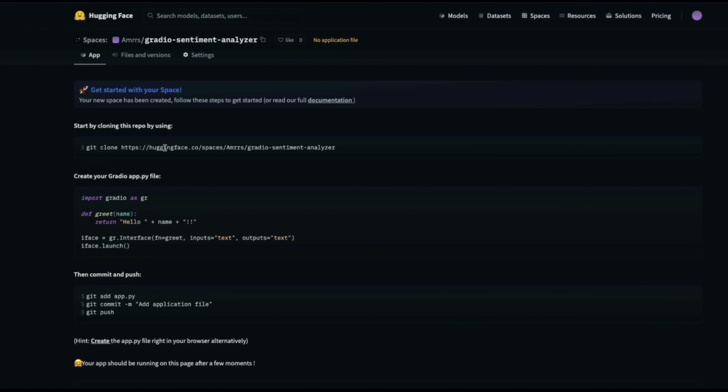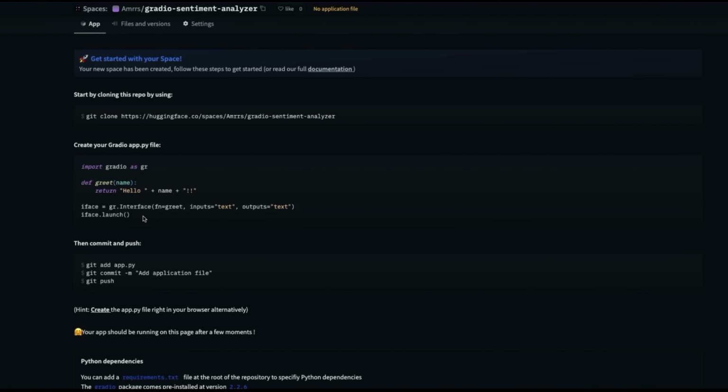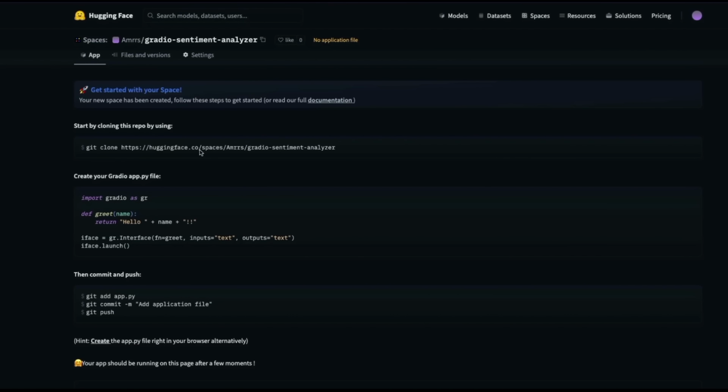For example, you can clone this repository. If you're familiar with Git, you can clone this repository on your local machine, and then you can create a simple app.py file, and that app.py file can be served as an application. After you create this on your local machine, all you have to do is add the file to your Git, commit the file, and then push it, and then it would come here to this particular folder, and then your app is available to be served.